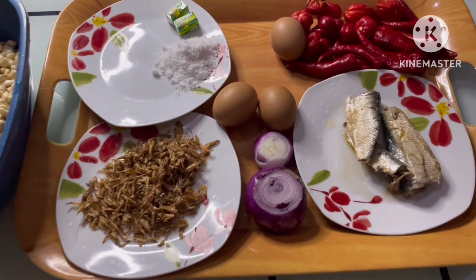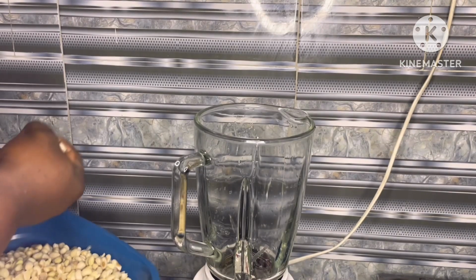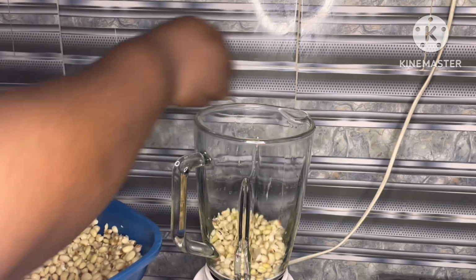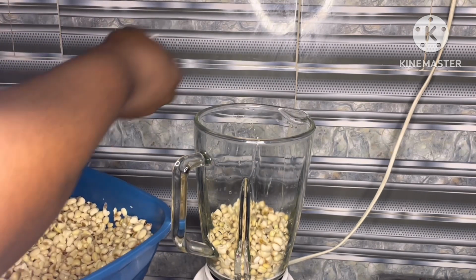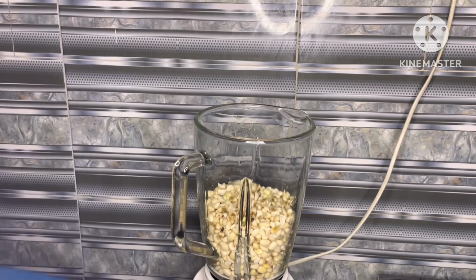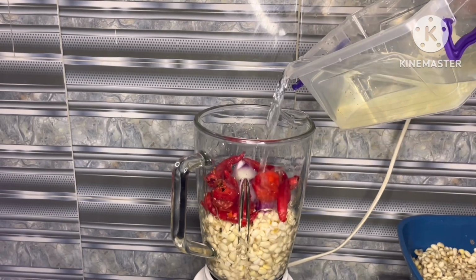So let's start blending and start the cooking immediately. Packing the amount the blender can take inside, because my blender can't take all. To be putting a little water for it to help it blend very well.